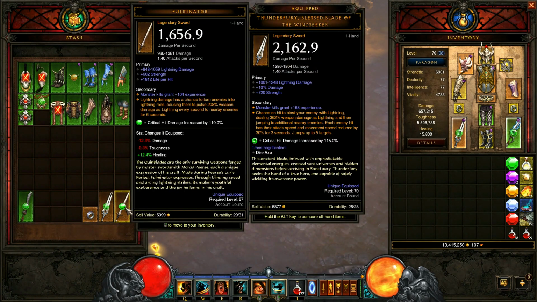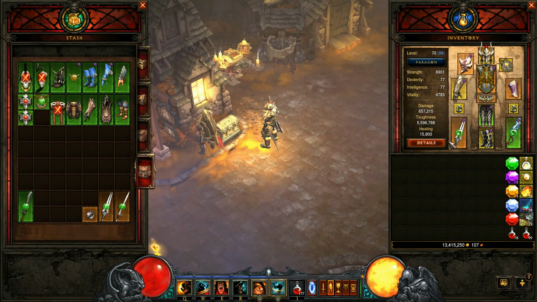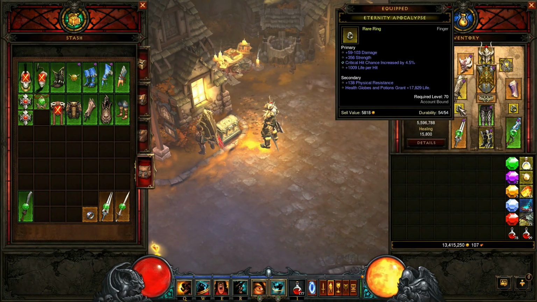What I really want is this. For my offhand, I only have a level 67. I want to try to find a 70. The Fulminator, which has a lightning damage increase, or a chance to turn enemies into essentially little AoEs for 200 damage. So that's just more damage overall on top of Thunder Fury. When I was leveling, this was amazing, these two together. So once I do find those, I'll make another video on that.